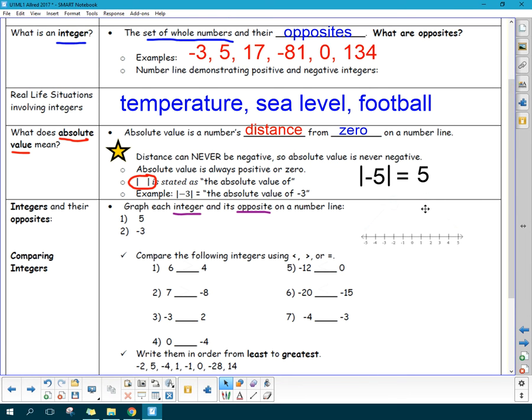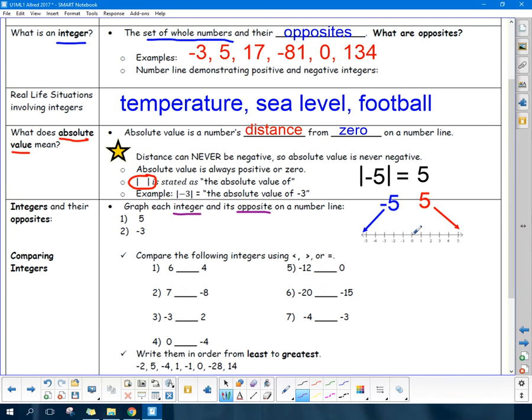Okay, here's my number line. Here's positive 5 on that number line. It's hanging out right there. And negative 5 is on the number line as well. You can actually see that they are 5 away from 0. So if I go this way, 1, 2, 3, 4, 5 times, I can actually do the same thing the other way. 1, 2, 3, 4, 5 times. Okay, that'll help me get all the way back to 0 on either side.